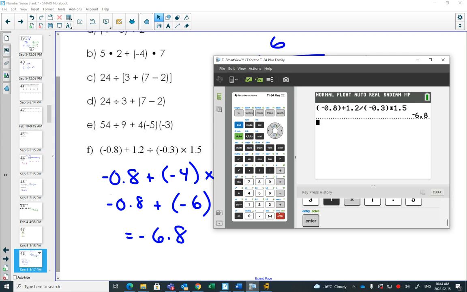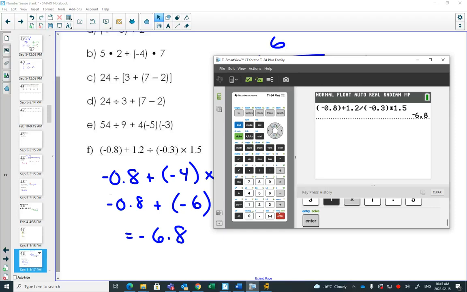So one of the things with the assignment that I'm going to be giving you with order of operations, you might want a calculator to be able to check. Can you type it into your calculator correctly to get the right answer? If you have a calculator that gives a display, they're the best calculators because you can write it exactly as you see it. If you're using your cell phone as a calculator, that's a great calculator, but you're not allowed to use that on quizzes and tests. So you'll want to make sure you get used to whichever calculator you're going to be using on quizzes and tests to see if you can get it right.